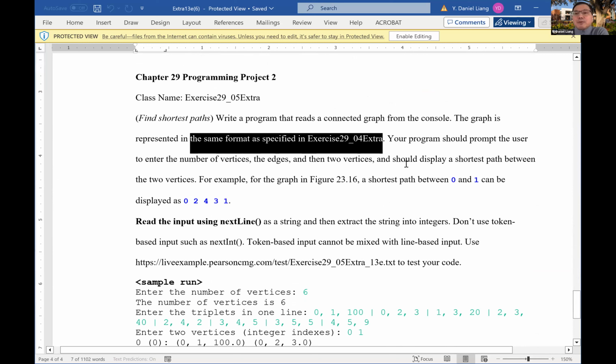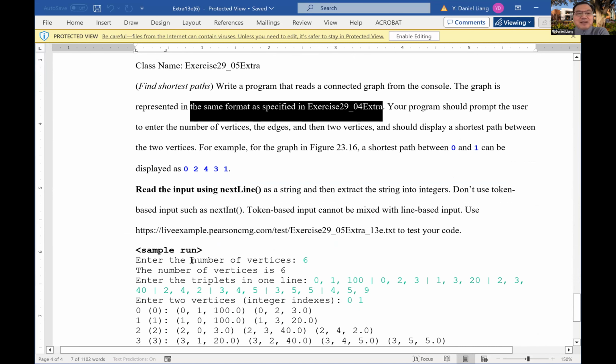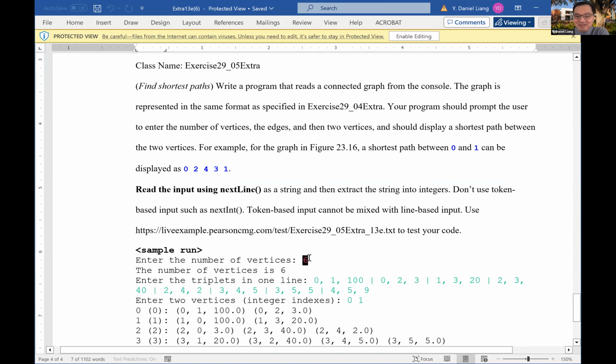Your program should prompt the user to enter the number of vertices, the edges, and then 2 vertices. So here, enter the number of vertices, 6, for example. Enter the triplets in one line.